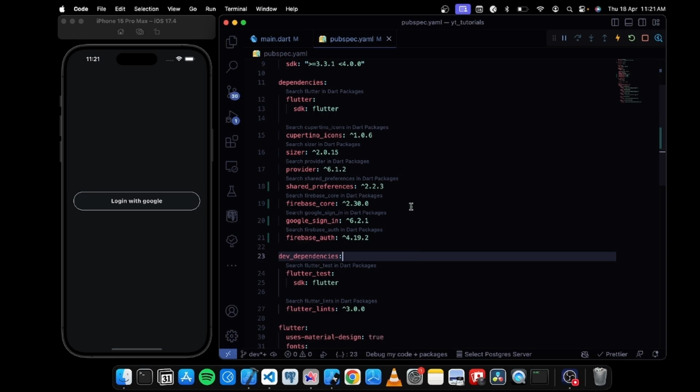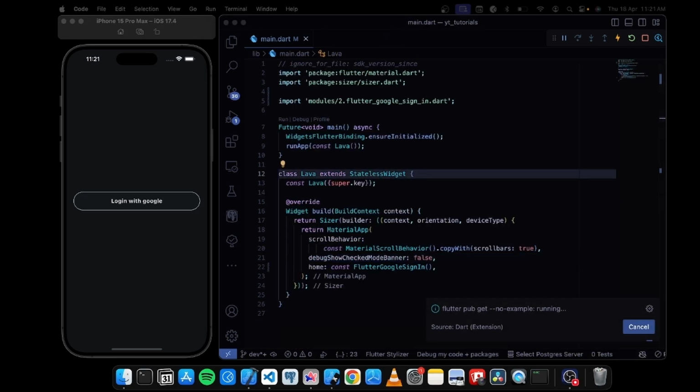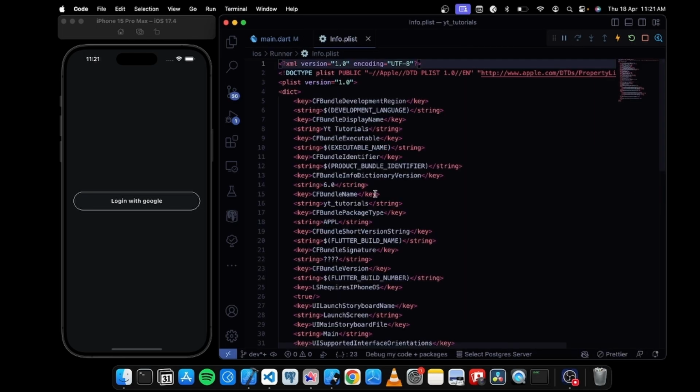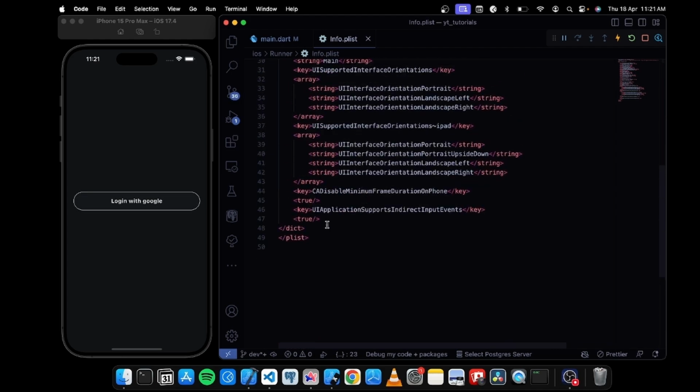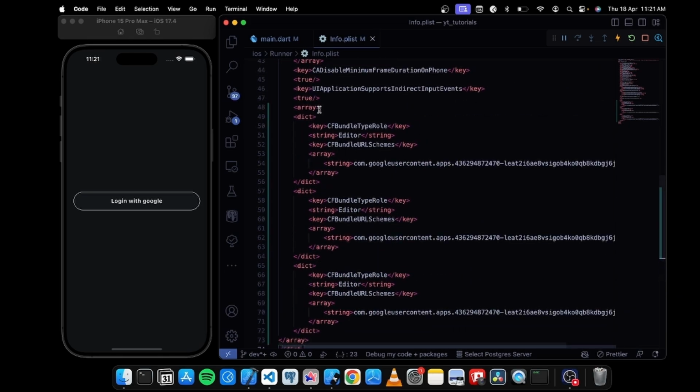Now, the first thing we have to do in order to configure the entire thing is configure our Info.plist file. There will be a predefined value that we have to add in our plist file. So if I go here to Info.plist, there's everything that we require. The first thing we have to do is add a new array. So I'll simply copy and paste the array that I have saved. You'll find this piece of code in the description box. You can copy it from there.